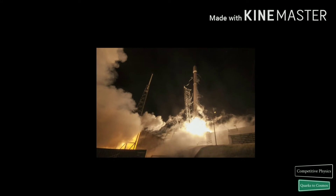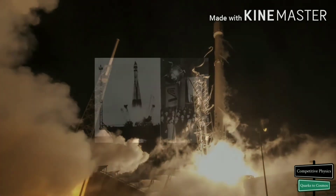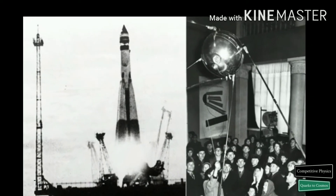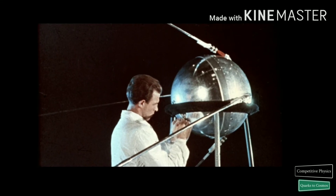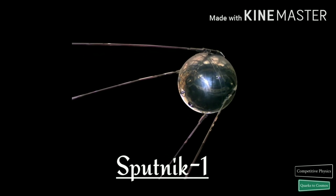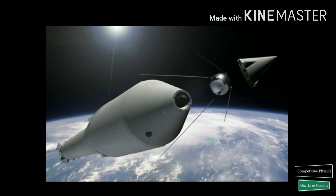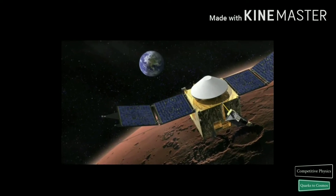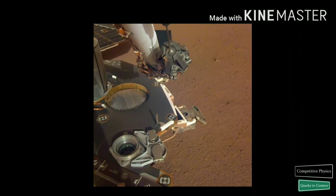It was time for getting a proper picture of the situation on Mars, and the dawn of the space age in 1957 made it possible. On October 4, 1957, a huge rocket rose from Kazakhstan in the Soviet Union. A few minutes later, the rocket travelled beyond Earth's atmosphere and provided sufficient speed to an 84 kg metal sphere named Sputnik 1, which became the first artificial satellite of the Earth — and the space age was born. Since the dawn of the space age, Mars has been the target of orbiters, landers and rovers. More than 40 missions have attempted to reach the red planet with varying degrees of success.